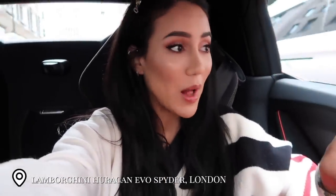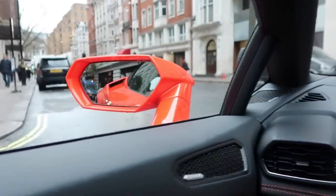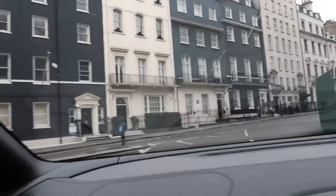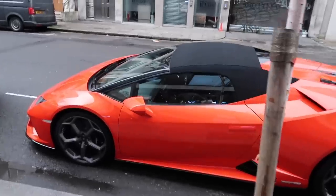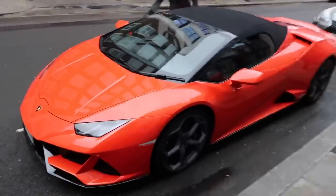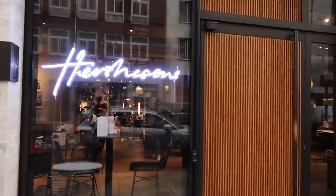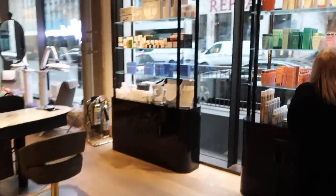First hello from my fabulous Lamborghini! I got so overwhelmed by how stunning it is that I forgot to show you me getting inside. It's the most beautiful orange color and it almost matches my bag — is that a coincidence? Let's enjoy this short ride to my hairdresser's. We've arrived and everywhere we go people are staring at this car. We're now going to Hersh & Sons for a hair appointment.